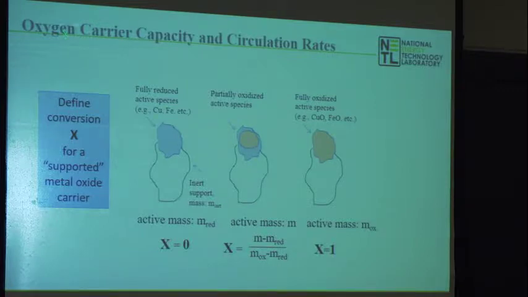If I'm actually going to carry oxygen, I need to know how much oxygen can I put onto the carrier, and what does it actually mean to convert this fully reduced species like copper or iron over to a fully oxidized species. I can define a conversion between 0 and 1, that capital X right there, and somewhere in between is the mass of the thing, the totally oxidized state minus the reduced state, versus the reduced state. So you can take the conversion back and forth between those two extremes, and that's how you speak to, well, how far have I reduced this material in the process?